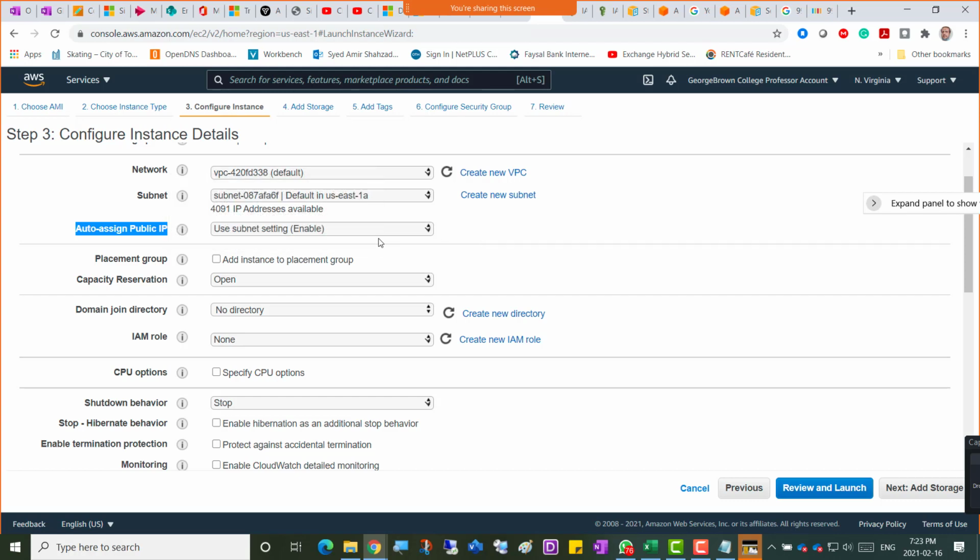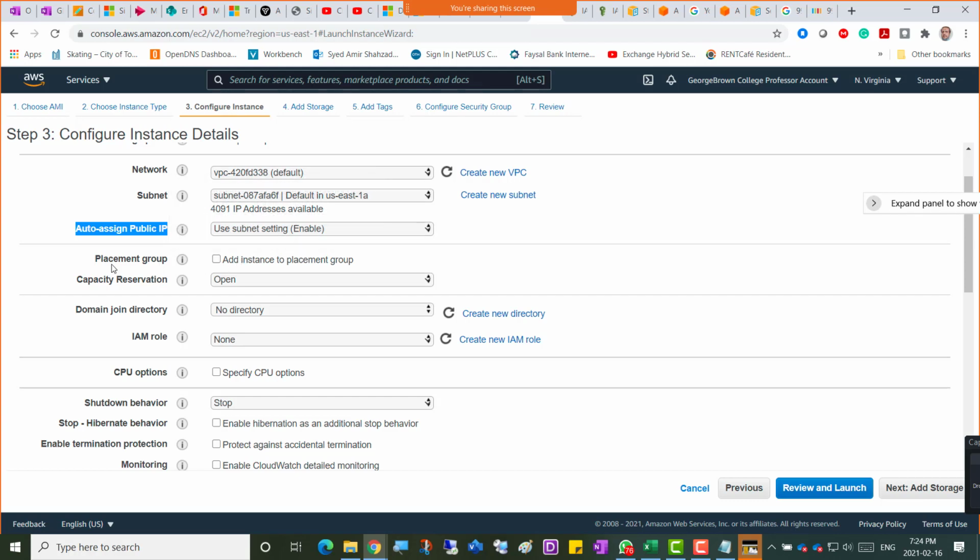Okay, one more thing about the subnet: within one VPC in a region, you can create a maximum of 200 subnets, right? On the subnet, you can also disable public IPs, so that no virtual machine gets a public IP. I will only use private IPs in my subnet in the cloud. You can do that too, but for now we need a public IP so we can connect from our laptops or desktops to that virtual machine.